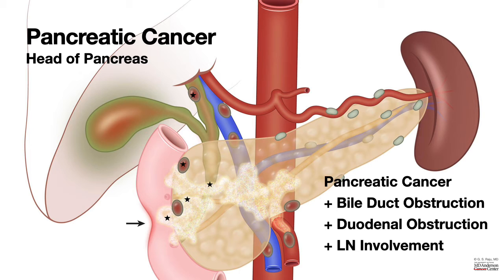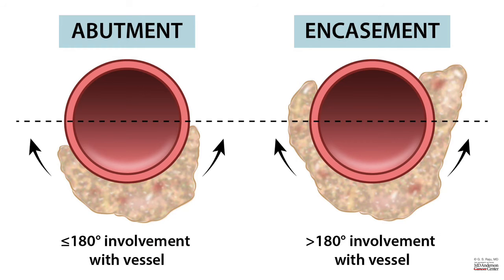As the cancer gets bigger, it could also involve the blood vessels, the superior mesenteric vein, superior mesenteric artery, in other words known as vessel involvement. So we've learned about a lot of different aspects about pancreatic cancer, and for the sake of surgeons who decide whether the patient's cancer could be resected or not, they look at the CT scan and see if the vessel is involved or not. And if there's no vessel involvement, pancreatic cancer can be surgically resected.